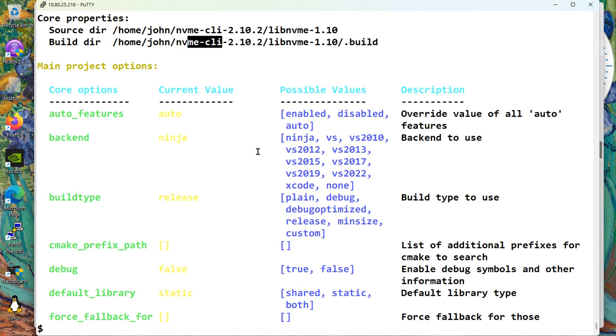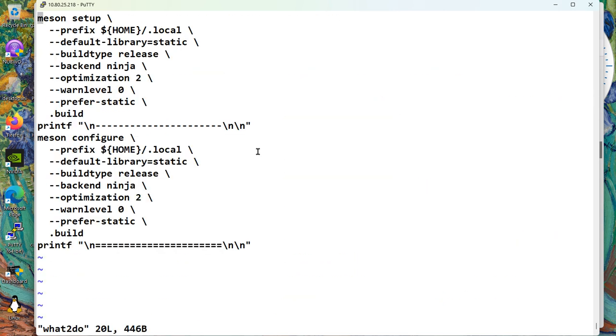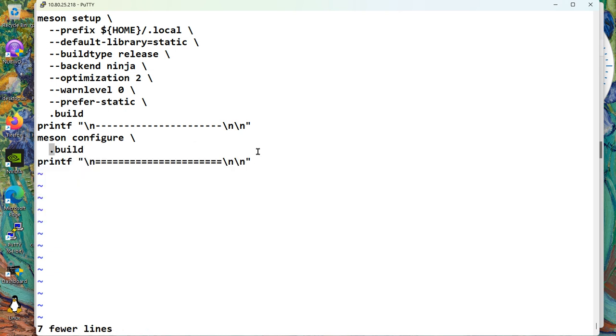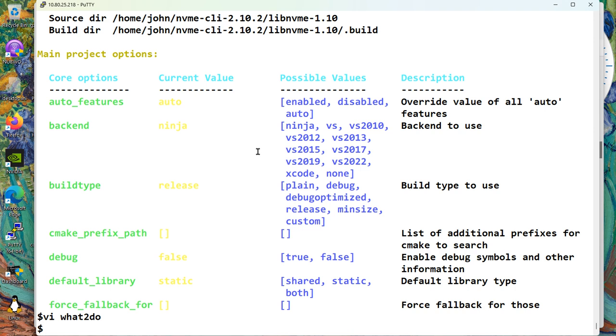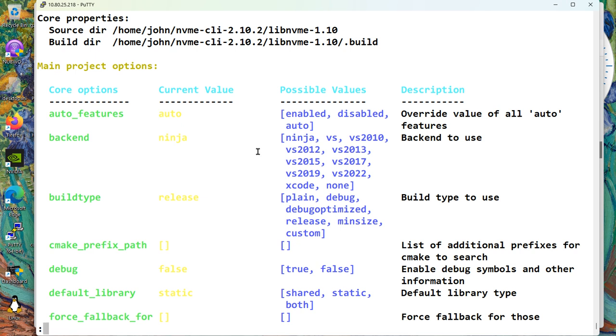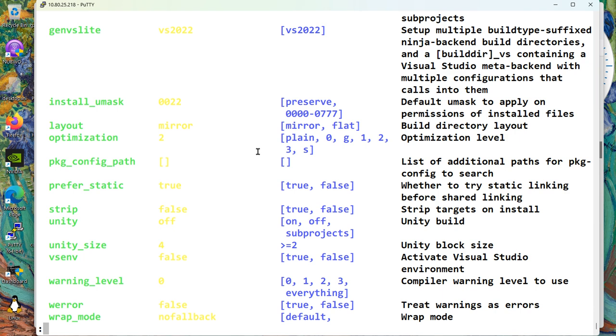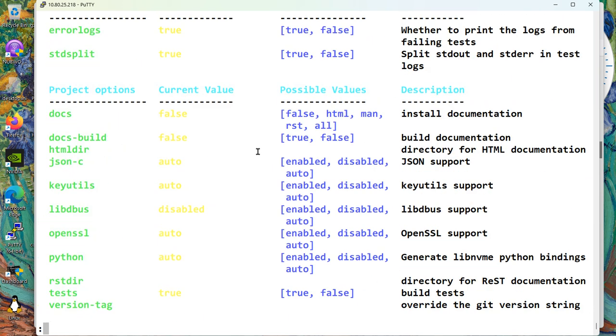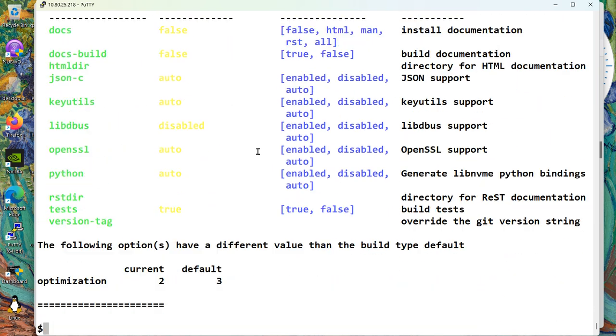But okay, now we're learning more about what meson configure is really supposed to do. Meson configure was just supposed to print our settings. And you notice somehow it's going through some pagination. We didn't ask for any less, but it did it anyway.